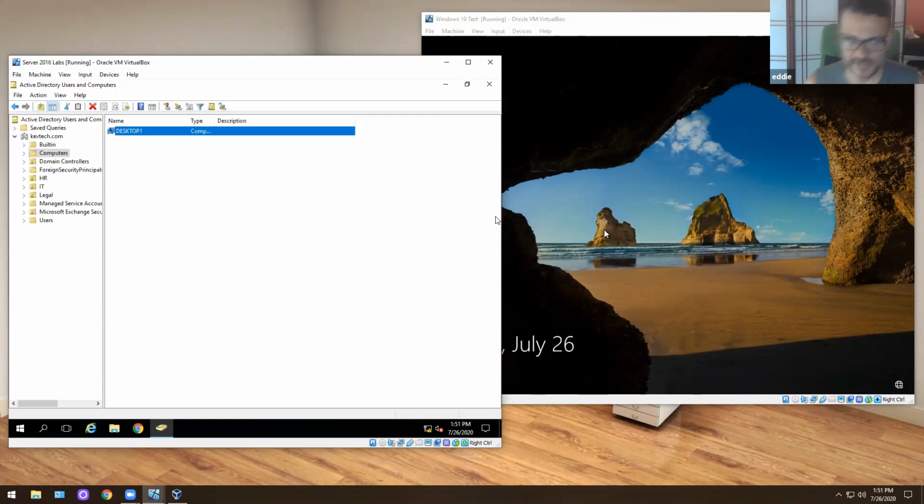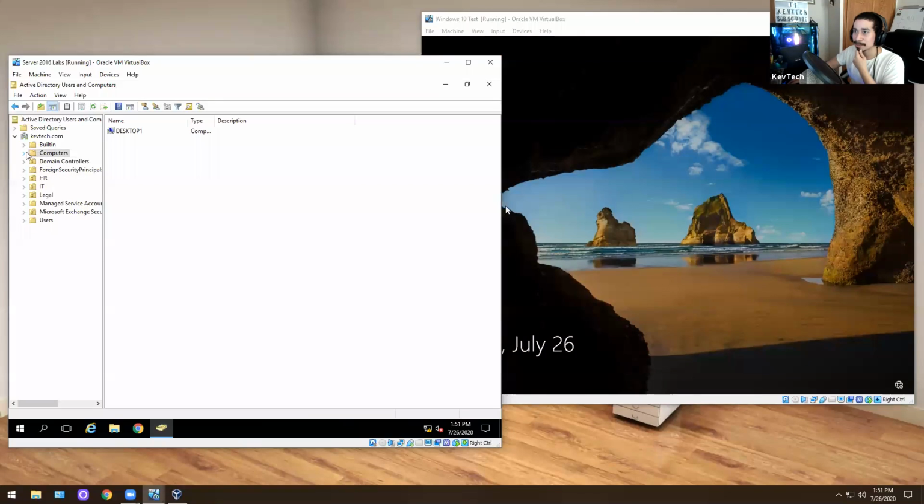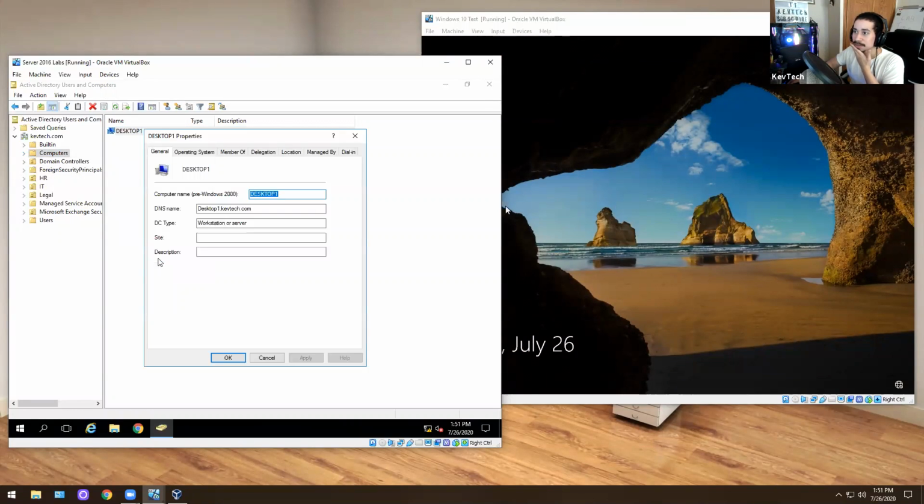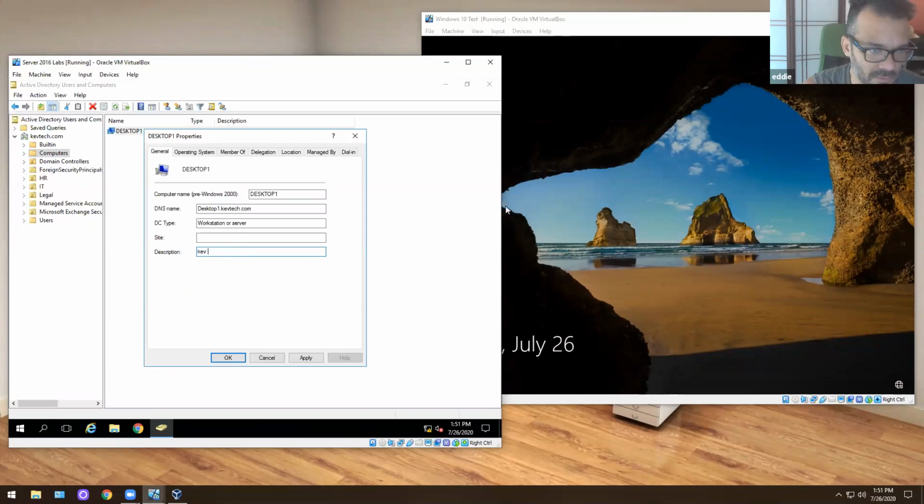But you had mentioned something about Active Directory. So is there a way to go to Active Directory and see who's assigned to that computer or no? Yes, you can. If you go on this computer and right click on it and go into properties, some of these computers have notes on them. It says description. It might say Nancy's PC. It might say Kevin's PC, Donish's PC. Then you know it's assigned to that person.